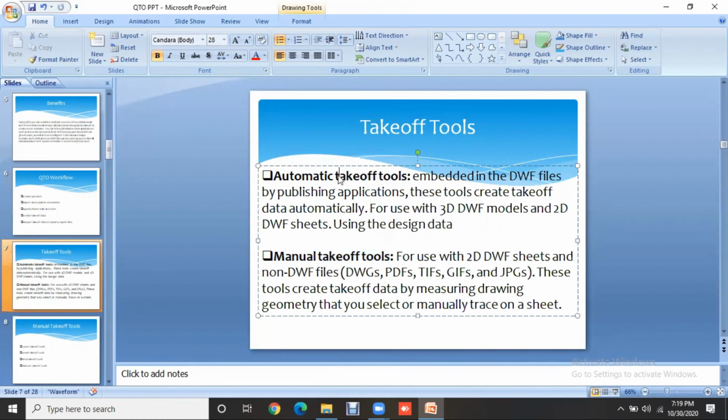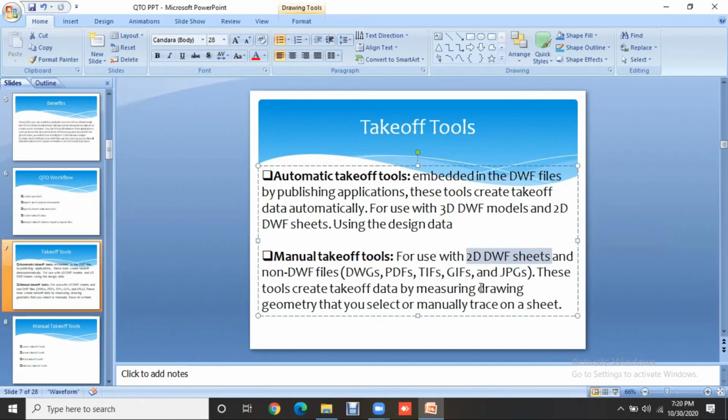Automatic takeoff generally uses DWF files, in 3D format and 2D format. But when we are using manual takeoff, you can use 2D DWF sheets. It means that if you are using a 2D drawing in DWF format, you have to use the manual takeoff.